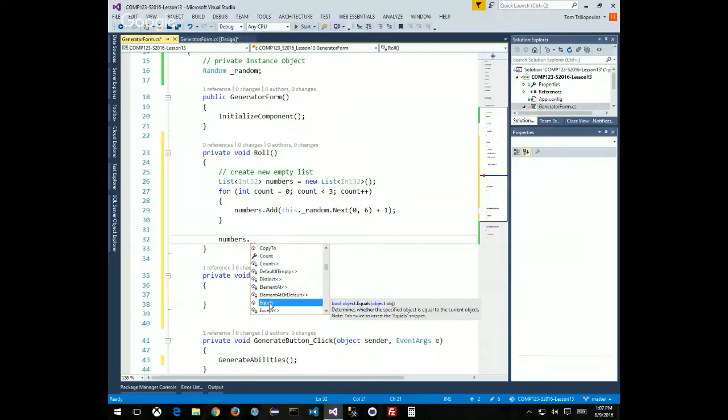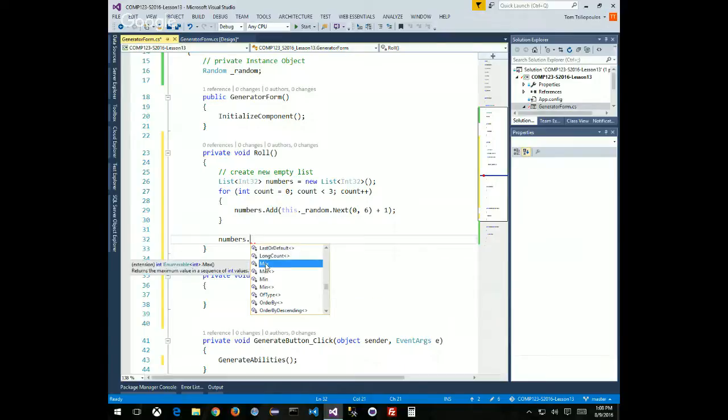Exists, FindAll, FindLast, First, GetRange, Insert, Join, Last, Max. Here's something: Max returns the maximum value in a sequence of int values. That's neat. I might be able to use Min to drop that value.